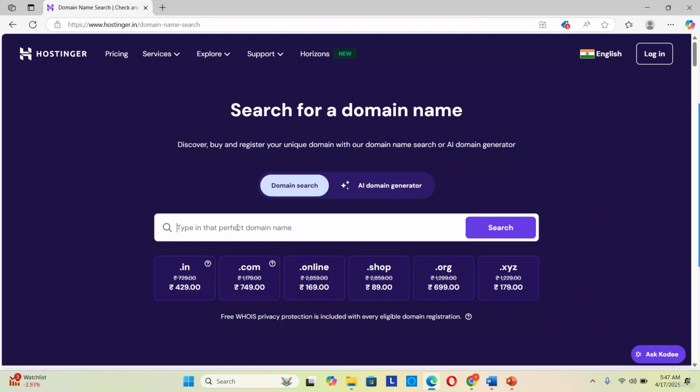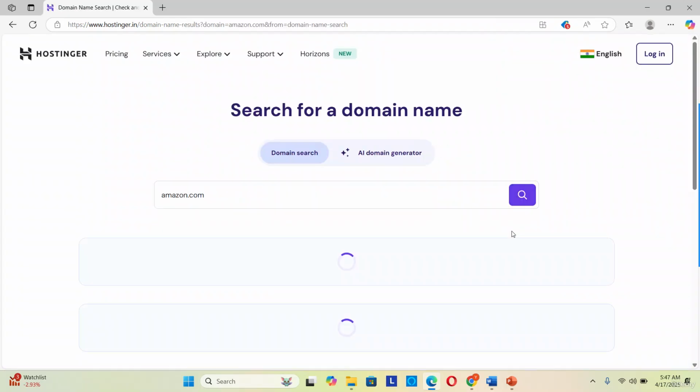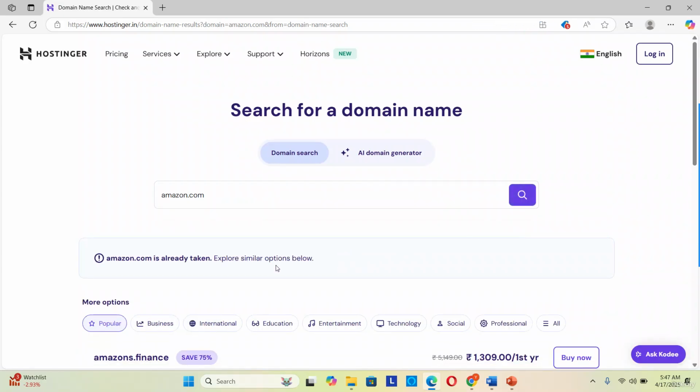Some domains are already bought by someone. As an example, if I try to buy amazon.com, I will not be able to because it is already taken.